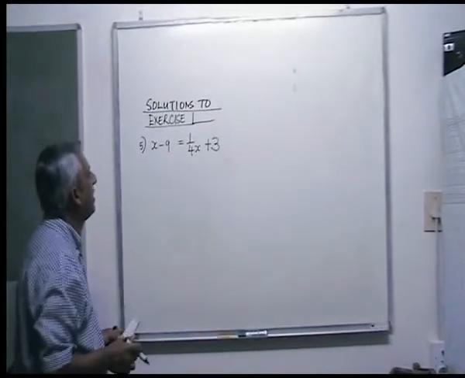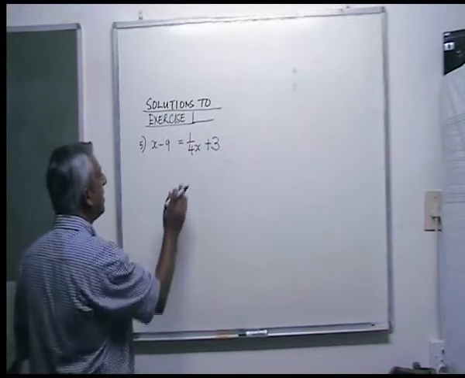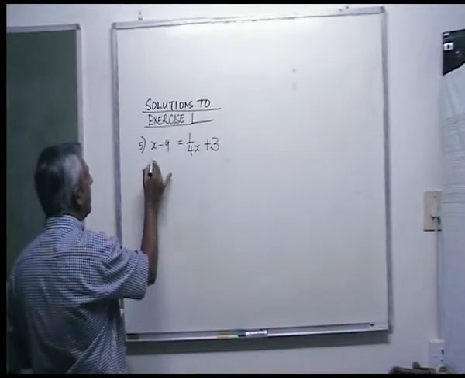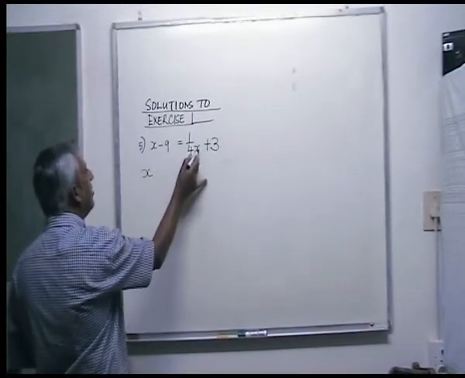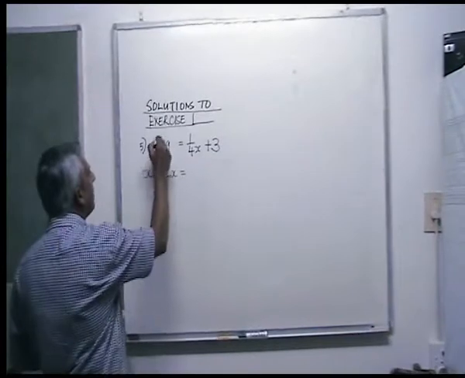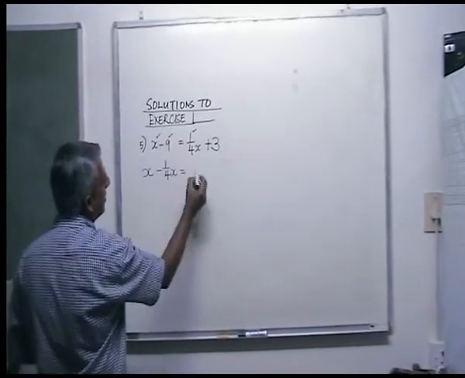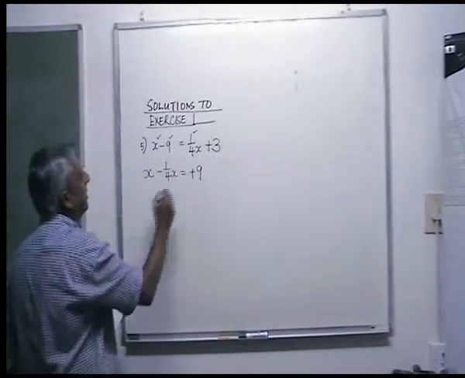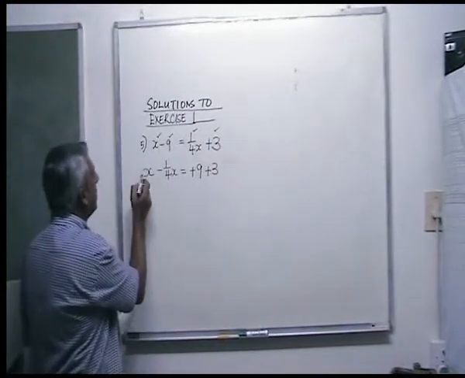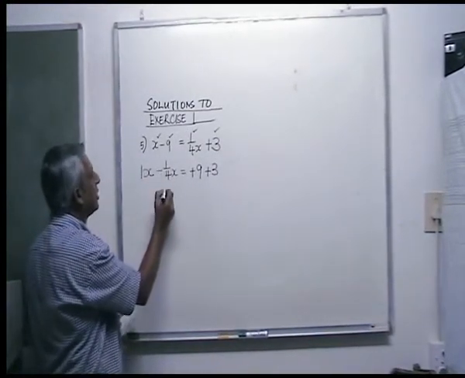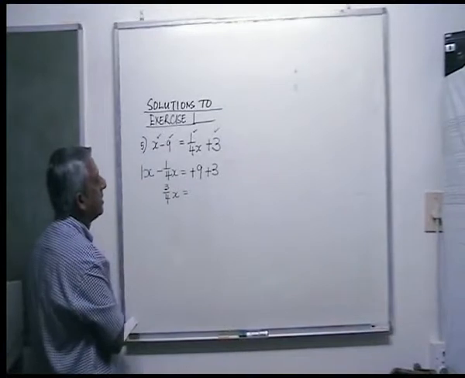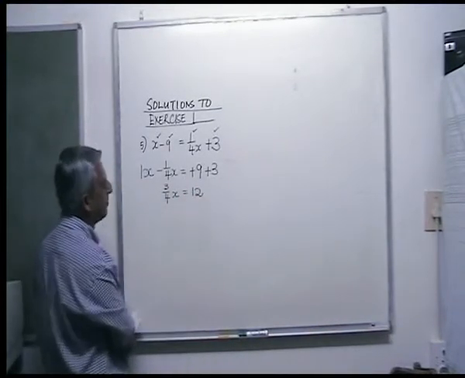Number 5, x minus 9 is equal to quarter x plus 3. Once again, don't look at fractions and get frightened. Relax, be cool. Right, there's your x, it's on the right side, in the right place. Bring the quarter x this side, it becomes minus quarter x. So we finished with that. Minus 9, take it on that side, becomes plus 9. And the plus 3, we just bring it down. So we're finished with everything. Now, x means 1x. So 1 minus quarter is 3/4 x, is equal to 9 plus 3, 12.